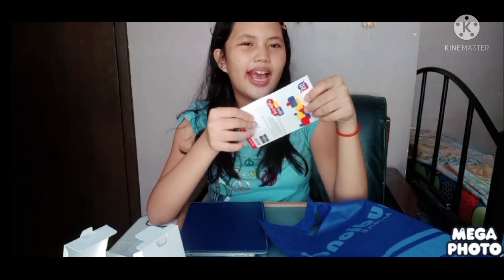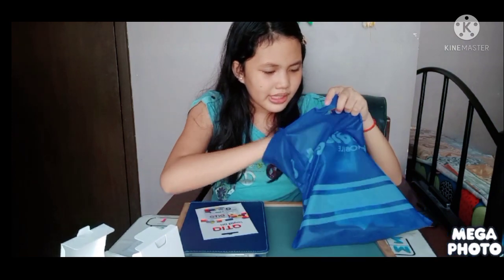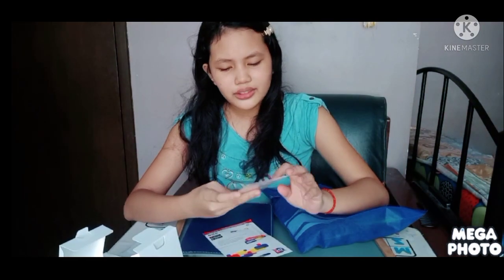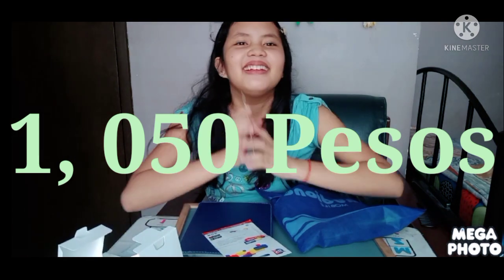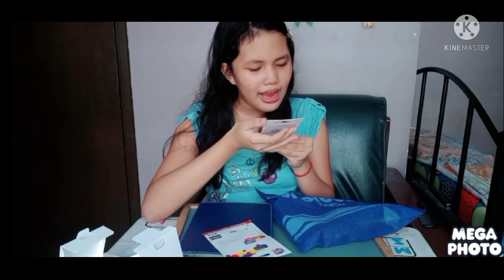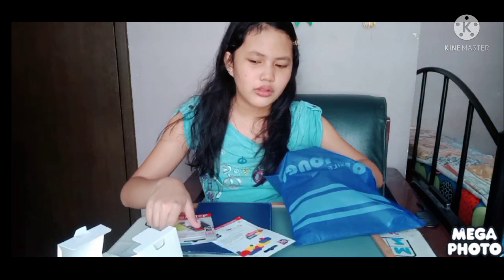So since I don't have a mobile phone number, a SIM card, Mama bought me the Tito SIM card. I really wanted a Tito SIM card too. So next, let's see. Oh, Mama also bought me an SD card or a memory card. So turns out the SD card is 1,050 pesos? That's so expensive for one little card. So, 32 gigabytes. Okay, that's pretty big, but still, it's expensive. I thought it would be more like 300 pesos, but turns out it's like 1,000.